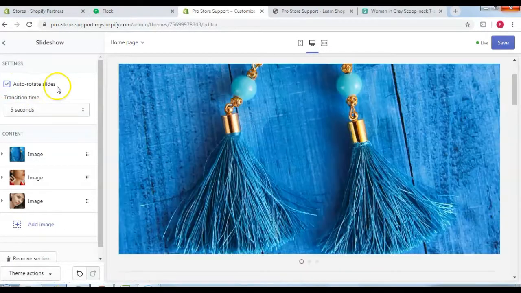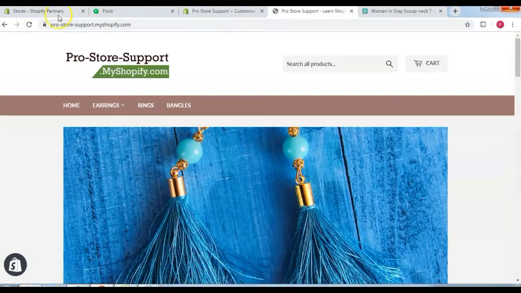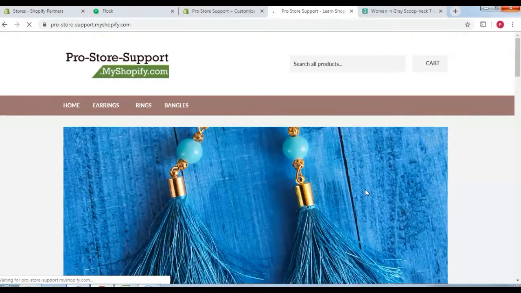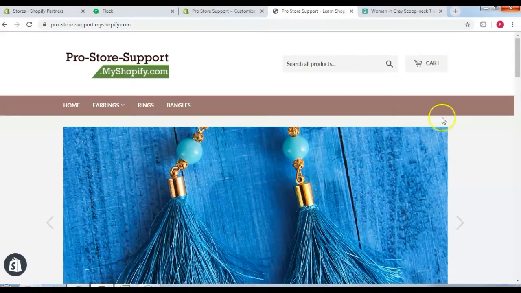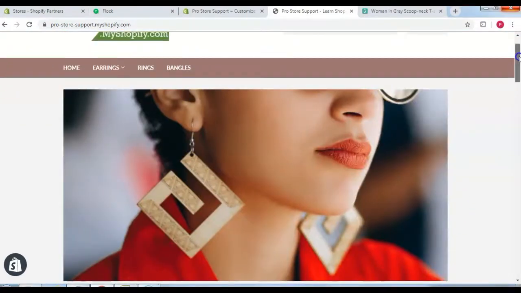Auto rotate slides. If you enable this option, the slider will automatically rotate every time. So just refresh the page. The sliding will be automatically rotating.